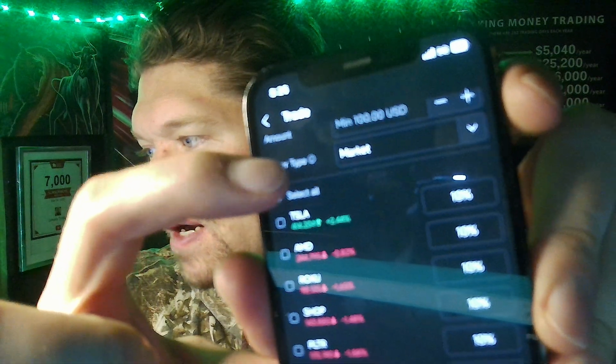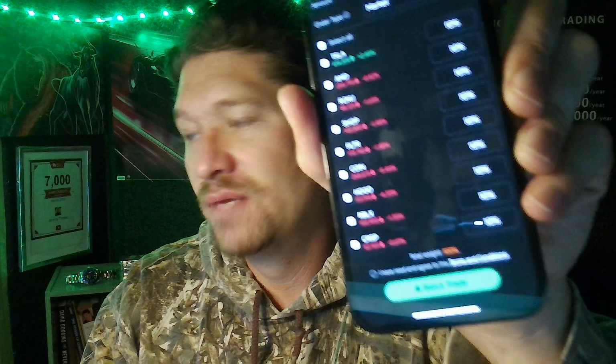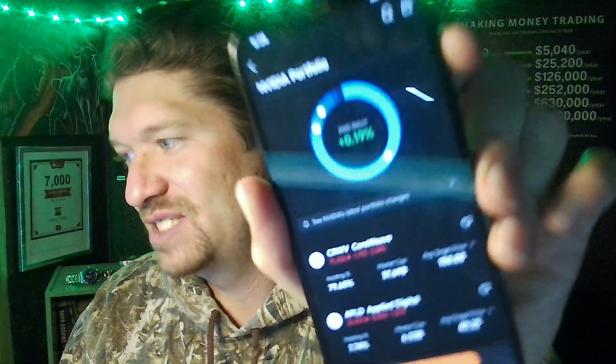All you have to do is go to select all right there, and you could select all of them if you want to, or you could simply pick one or two or three of them, whichever ones you want to do. Now you can do that with anybody, not just Kathy Woods. Say you want to look at NVIDIA's holdings, and he has a 0.19% return right now, but he is holding, you wouldn't believe it, he's holding CoreWeave, Applied Digital, ARM Holdings, NBIS, Recursion Pharmaceuticals, and WeRide.